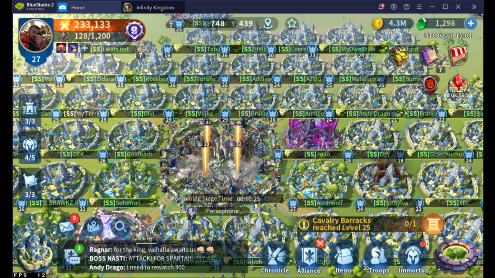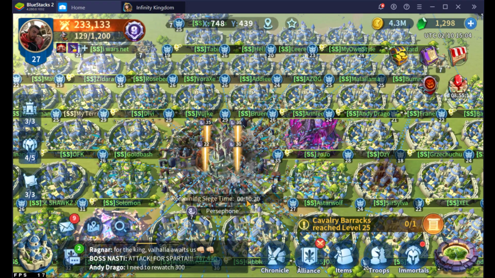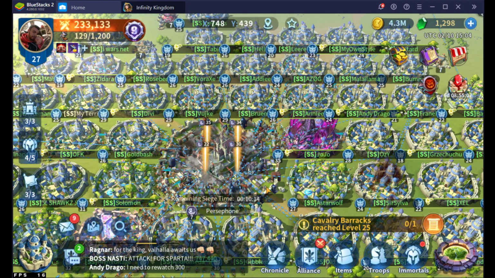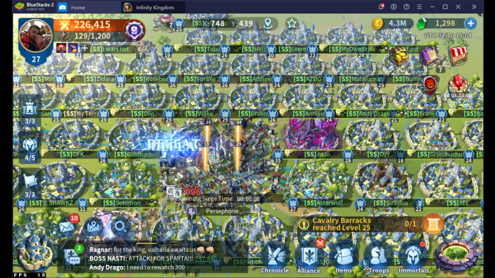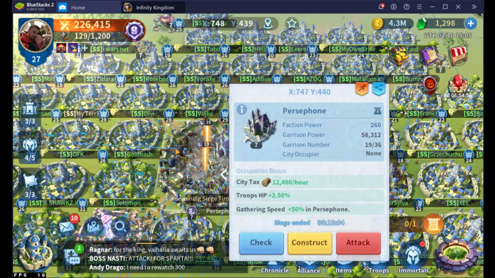So, the reason why we're doing this city first is because we want to see how quickly we can take it down, and the amount of time, right? How quickly are we doing the garrisons? And that's going to allow for us to gauge our potential for the capital city. Because mainly with the capital city, you're going to have the same power level, right, at 58,312.